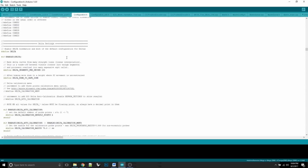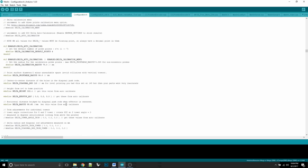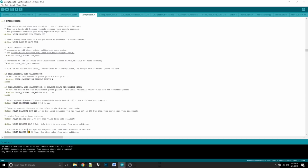When you're in configuration.h, you'll scroll down to the Delta settings section, and there's only really two settings that we're going to mess with. The first one is right here, it's the Delta height, and that's your Z height. That's for zeroing out the bed. We're going to be messing with that a lot. And the other one that we're going to have to change is this Delta radius. So, you know what? Let's change it to be 100, because that's what they think it is at the factory. And we will change this to be an even 330, because we need to figure out those values.